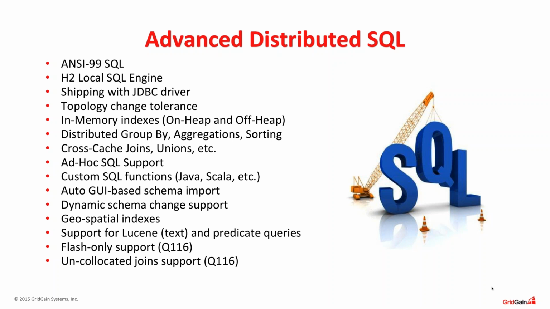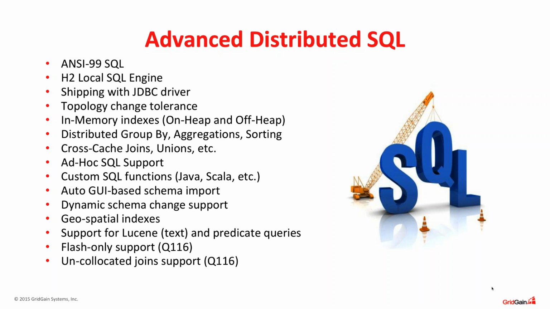The next point is very important. We support distributed cross joins on different caches, and joins and unions as well. If you know a little bit of the theory behind SQL, joins don't really work very well in a general sense in distributed systems because you have the explosion of keys exchange. To do distributed joins, each and every node has to exchange a dramatic amount of keys, if not all the keys in some cases, and that's hard to do.